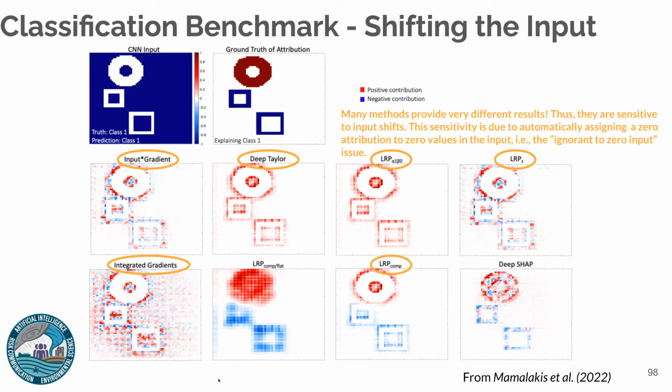So it would make sense to use them if your baseline isn't at 0, if you're dealing with anomalies or something like this. But if you're not dealing with anomalies, you have to be very careful not to automatically assume that your input is 0. Exactly. So if a user is interested in attributing a prediction considering a 0 baseline, these methods are suitable to use. But if they want to use a different baseline, these methods will, by construction, be considering a 0 baseline, and the user will be dissatisfied because the answers will not make sense. And that is honestly the reason why we are shifting over to Deep SHAP. It's another reason, because it doesn't have that issue.